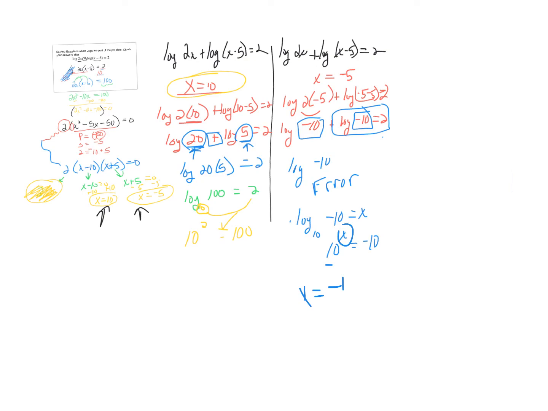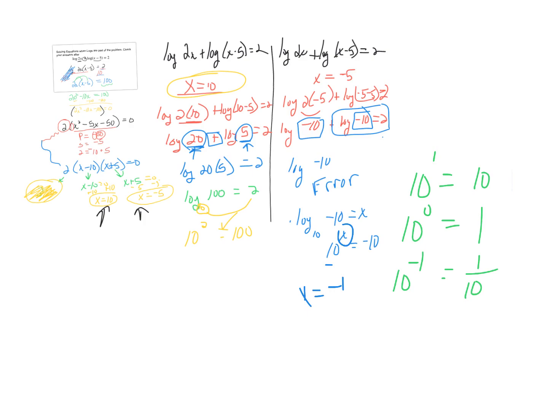No. Think about what an exponent does. Okay, let's go backwards. If I have 10 to the first, we all know that's 10. If I have 10 to the 0, that's 1. If I have 10 to the negative first, that's going to be 1 over 10. So you have to think about it.